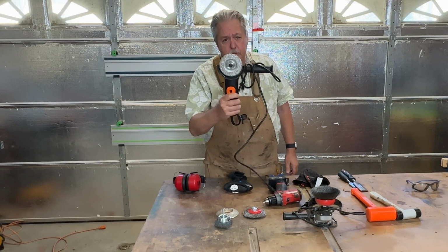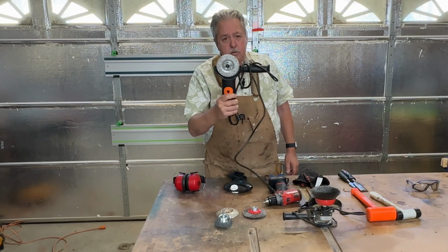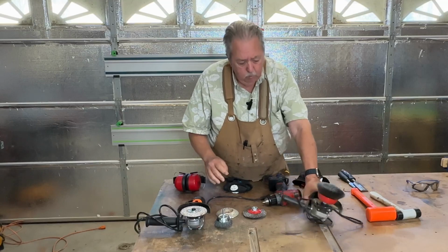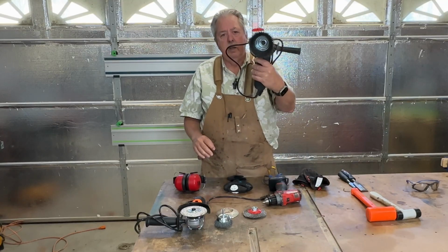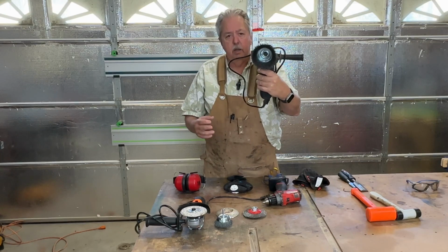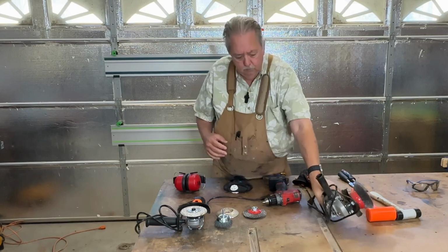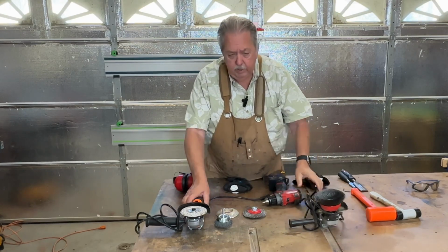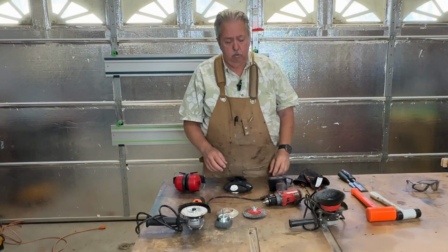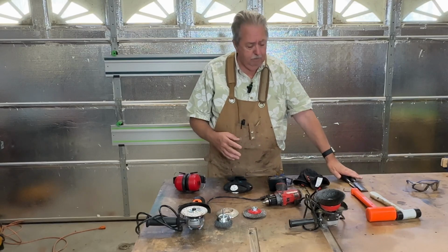Sometimes you don't need one this aggressive, so if you don't need it this aggressive, then I have another angle grinder with a wire wheel on it. And I use this then to pull off the light bark and do the finishing touches on light bark. Now, if you don't have an angle grinder with wire wheels, you can use other tools. You know, you already got the chisels.